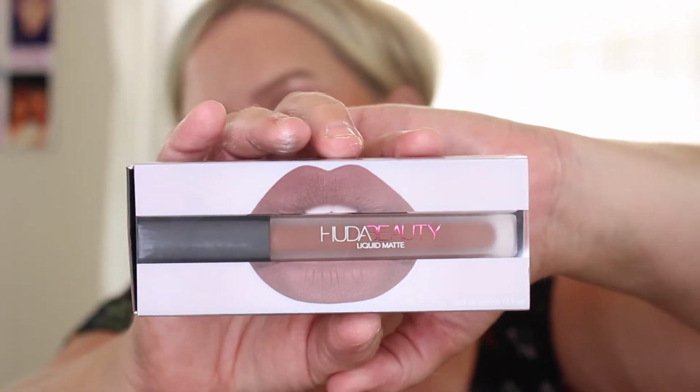All right, next in the box we have Huda Beauty Liquid Matte. And I was so impressed to see this in our Ipsy bag this month. Like, wow. When you see big brands like this in your bag, it's like, you know, that itself paid for the box. But this here is Liquid Matte Lipstick in Flirt. Now, I don't necessarily go for these types of colors. It smells good enough to eat, but that's what it looks like. It's almost like a nudie brown, but hey, I got Bomb on right now, so let's see.